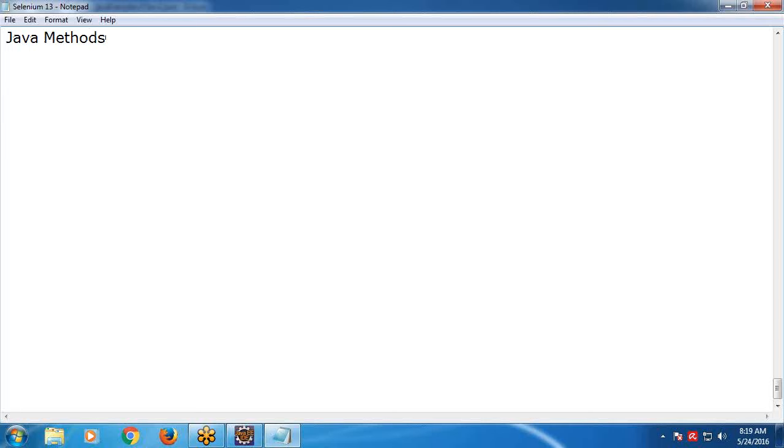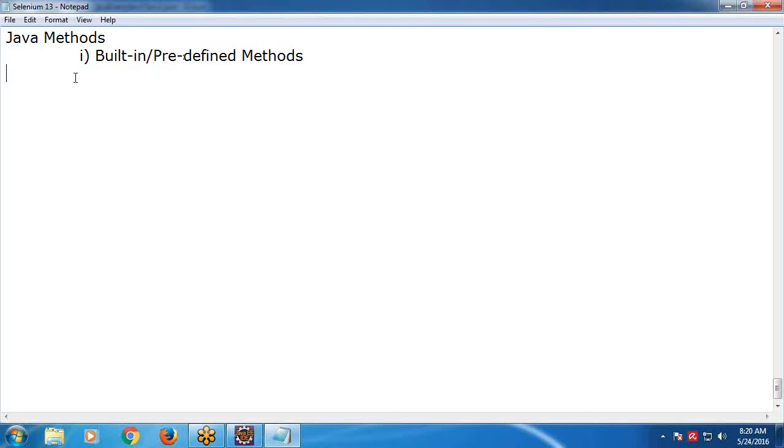Methods are also known as functions. Here there are two types of methods: built-in, or you can say predefined methods, and user-defined methods.